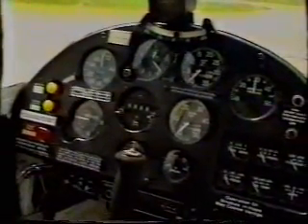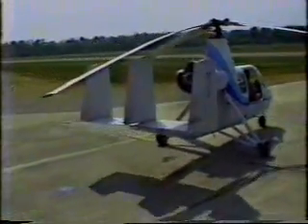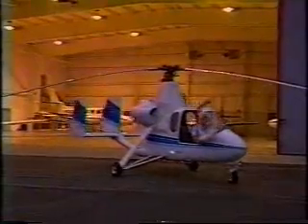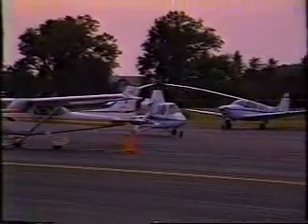Inside, you fit easily into the tandem cockpit. The instrument panel is simple but complete. Flight controls are smooth and responsive. Once you see the 18A for yourself, you'll want to put it through its paces. You don't need an airport runway to land or take off. In fact, you can be up and on your way in 100 feet or less. The 18A operates in or around aircraft on the ground as easily as in the air, making it user-friendly in an airport environment.